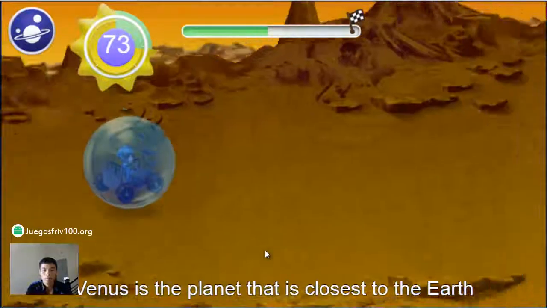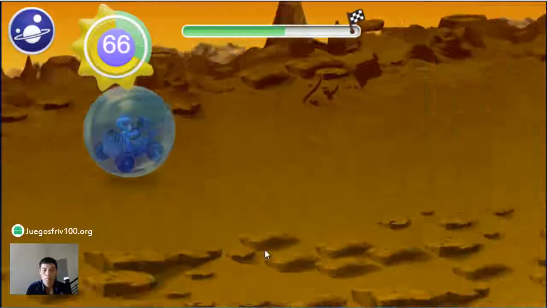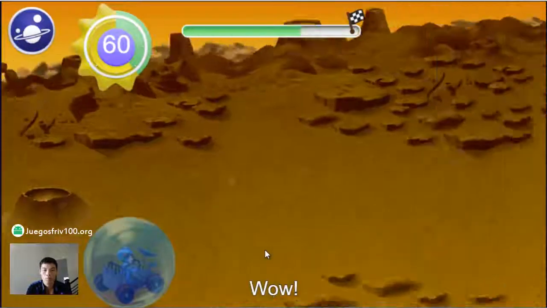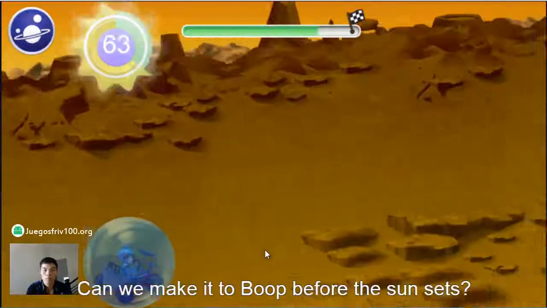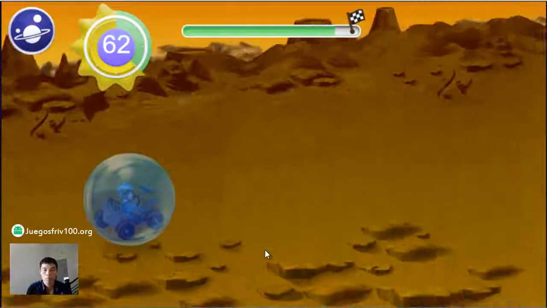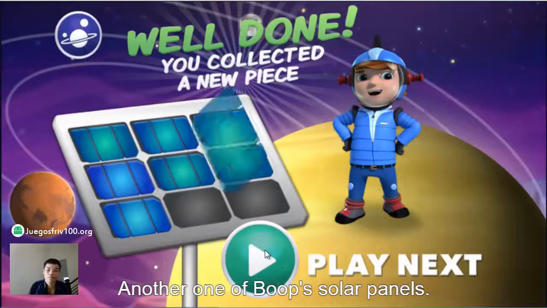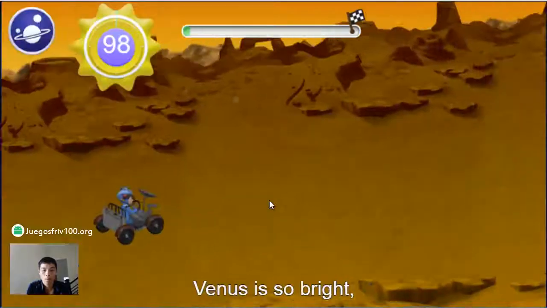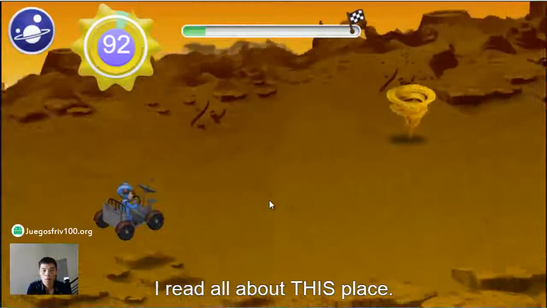Venus is the planet that is closest to the Earth and is a little smaller. Maat Mons is its biggest volcano. Whoa! Look at that crater! Uh-oh. Can we make it to Boop before the sun sets? Another one of Boop's solar panels. She needs that. Keep going. Venus is so bright, it can be seen during the day. I read all about this place.